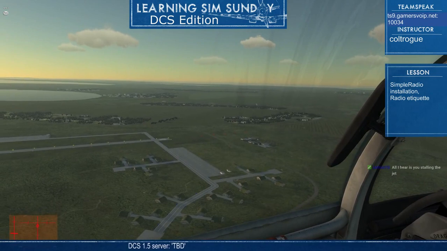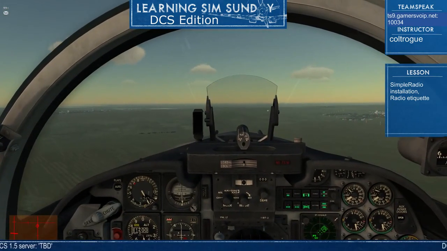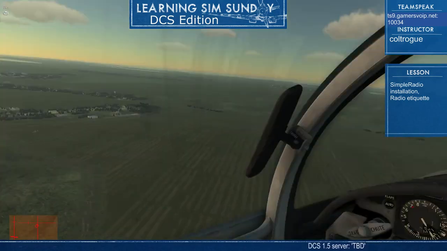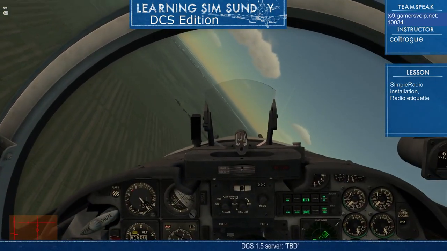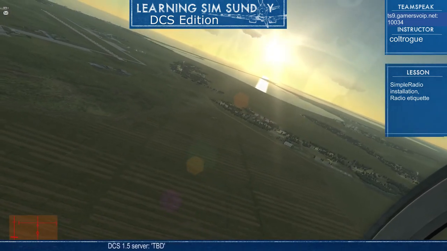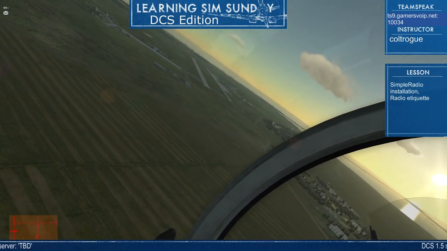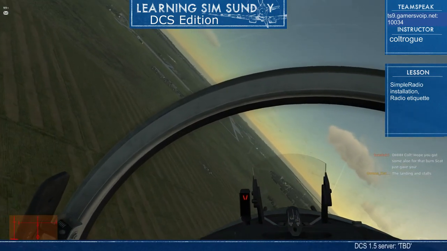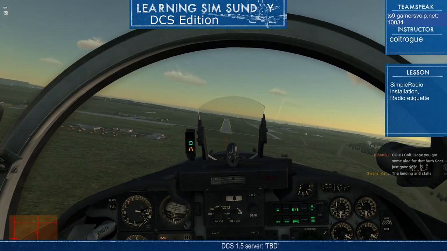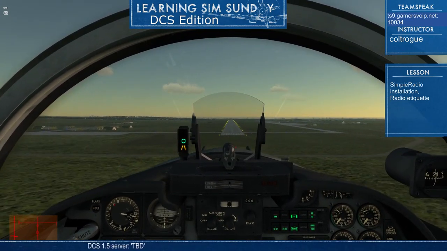Anapa traffic, Basher 21. Left downwind abeam the numbers, preparing to turn base and final, touch and go, runway 22, Anapa. Those pauses are bad. I should have spit it out. Anapa traffic, Basher 21, turning left base and final, runway 22, Anapa. Anapa traffic, Basher 21 F5, 1 mile final, touch and go, left traffic, Anapa.